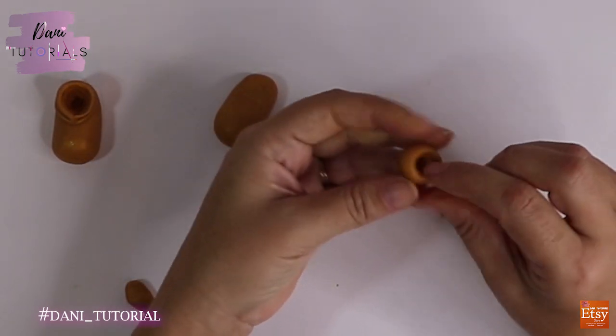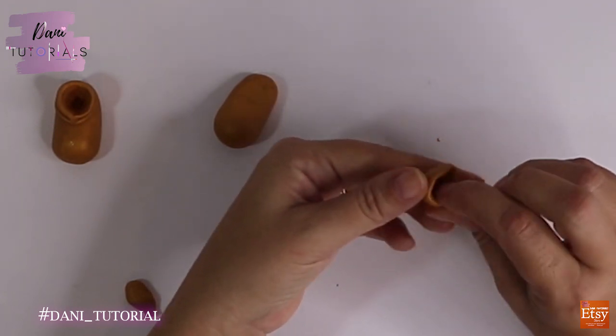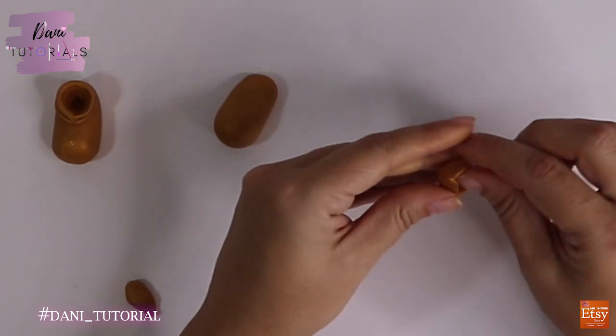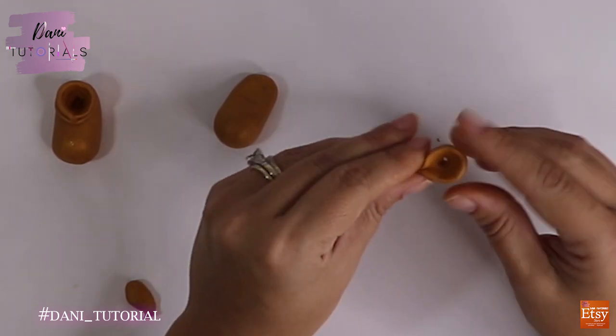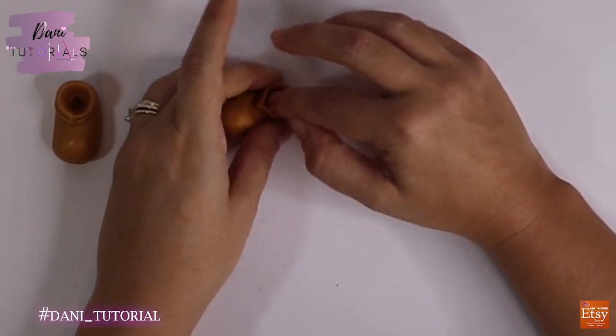Make a little ball, make a hole on the bottom and in the middle, and then you're gonna open with your hands to make the top part flat. We are trying to make that part of the boots that then goes on your leg, so I think this is the easiest way to make that and open, and then we're gonna place on the rest.